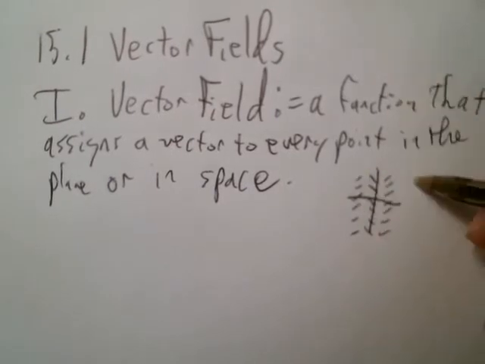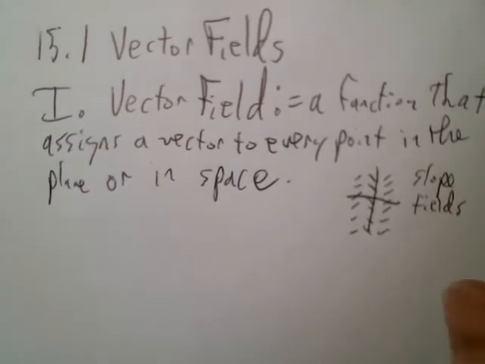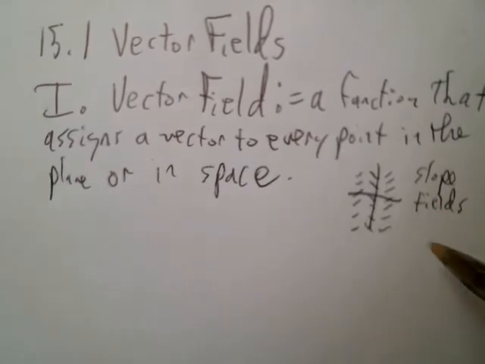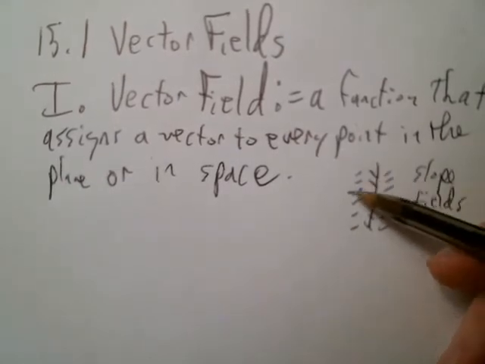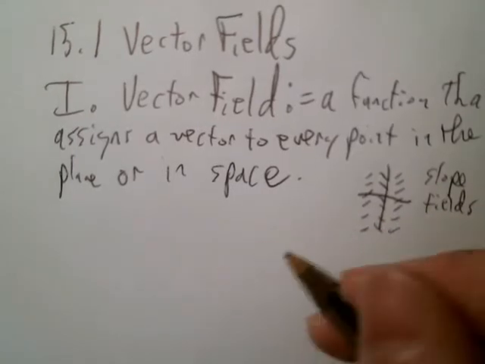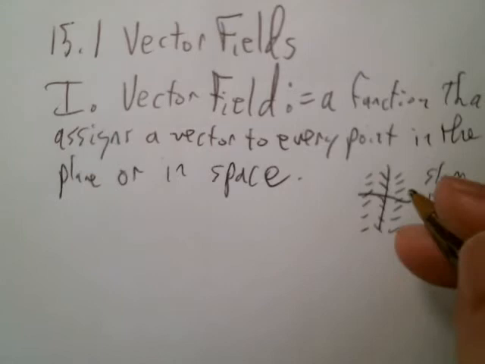So, this would be slope fields. You may have to look that up, I forgot, but it's kind of like that. The only difference between a vector field and a slope field is that in the slope field all the little tick marks have the same size. Now in a vector field, obviously the vectors can be of varying lengths.